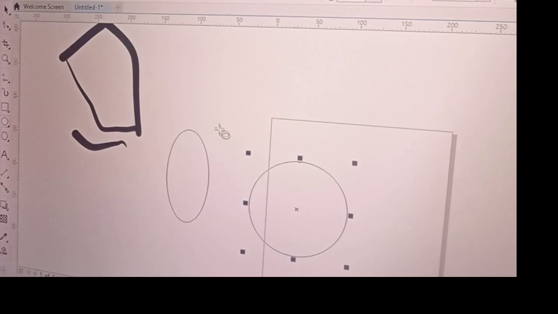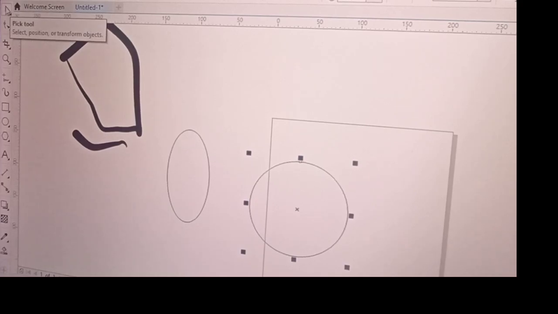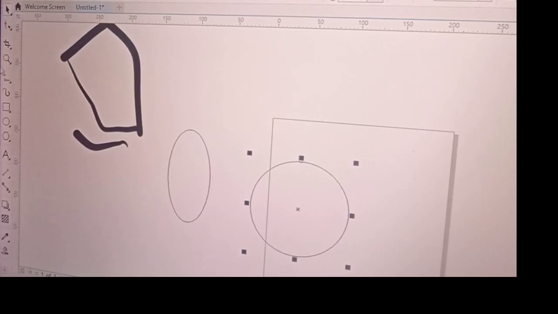You see, that's your circle. You see, these two shapes are different. This looks like an oval, while this is a circle. So always remember that if you want to have a perfect shape, you hold your control key and drag when drawing your shape.